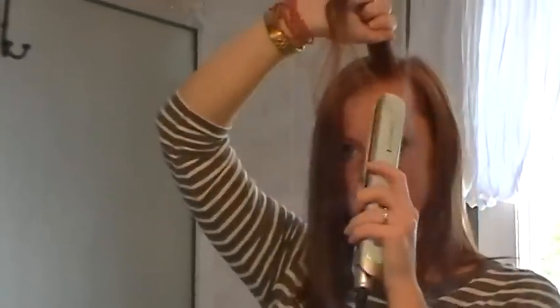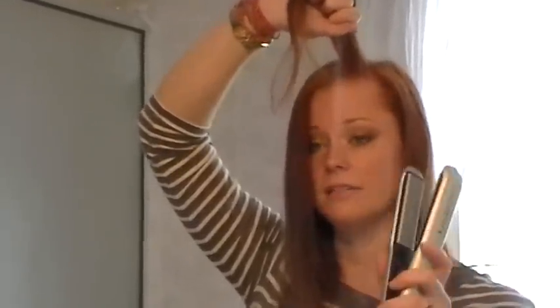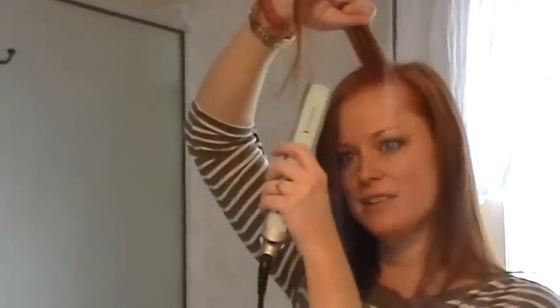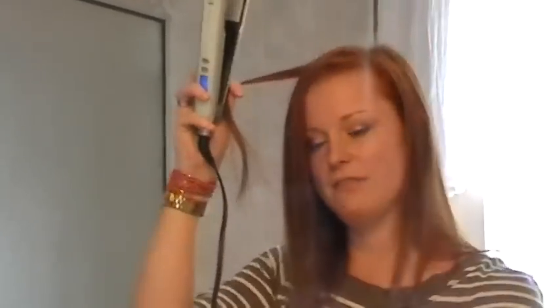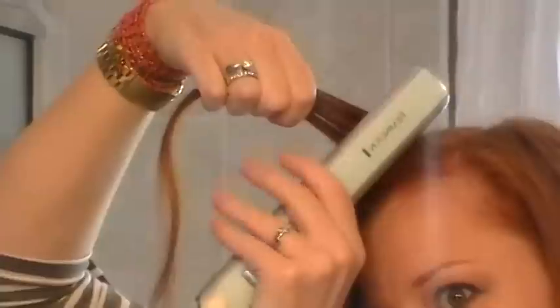So I just kind of take these last couple of sections. Right here is just a trick I have learned from making this literally a career of flat ironing my hair. Right here at this little cowlick part where I part my hair to one side, if you hit that at the root and you hold the flat iron there for a while, it tends to really make your baby hairs want to stand up and wave at you. So I take this small little section and I just clamp it a couple of times — it's still getting the heat in there and straightening it, but it's not going to make those baby hairs stand straight up on end.